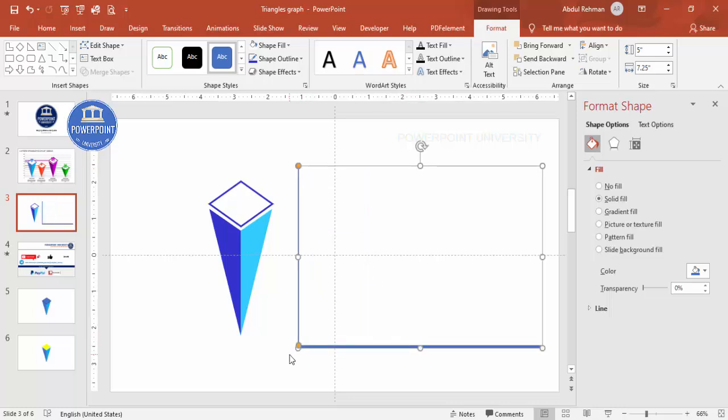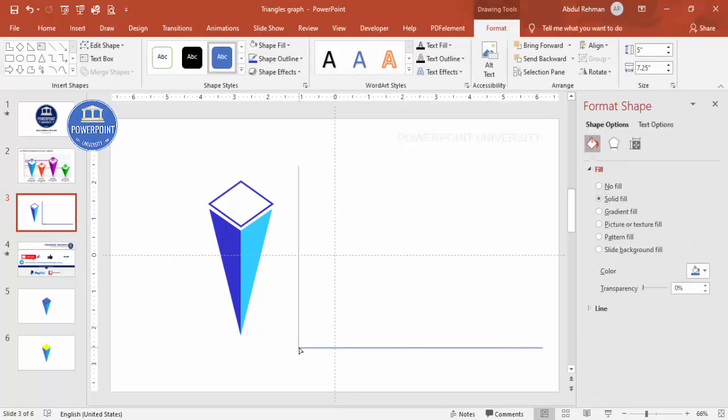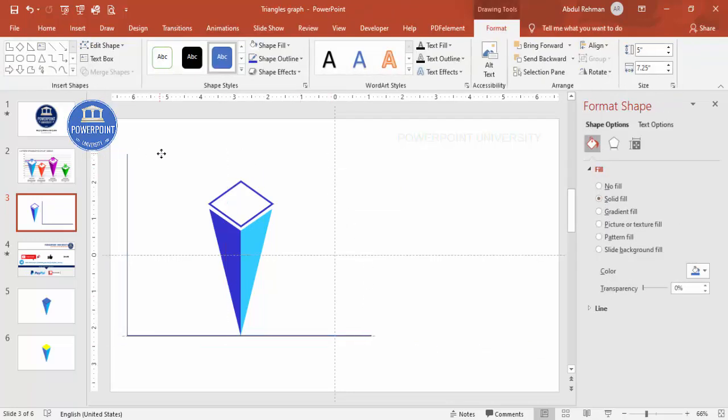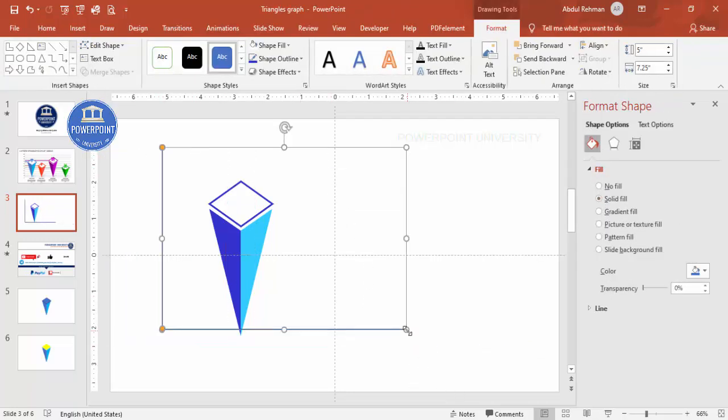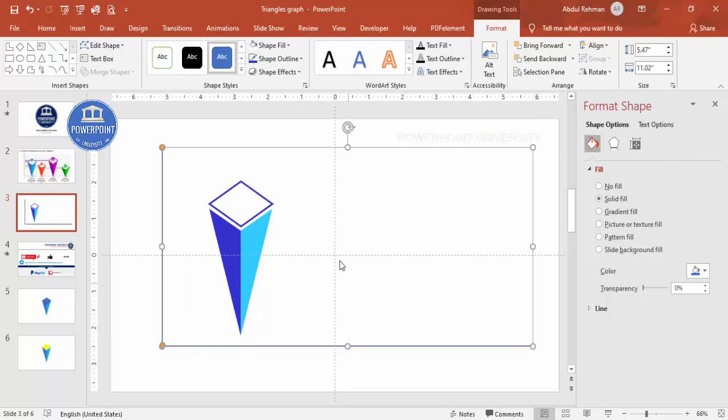All right, so let me just reduce it further. I think this is okay, and then I'm just going to place it here, and then I can just increase the size according to my requirement. So you can see here this is my x-axis and the y-axis.